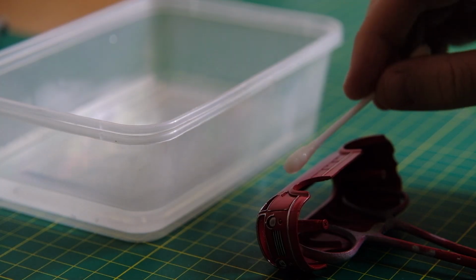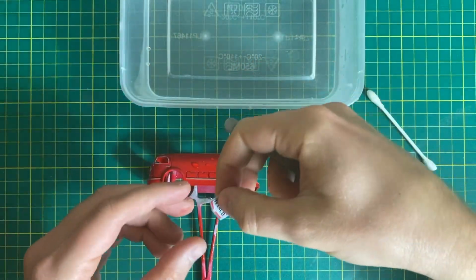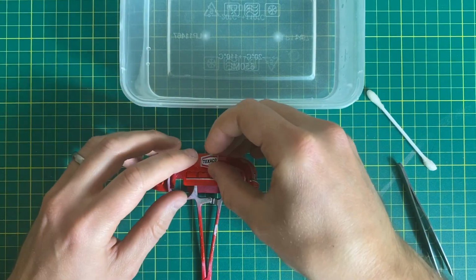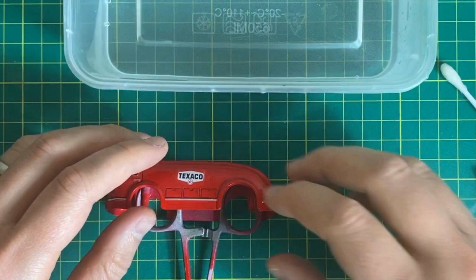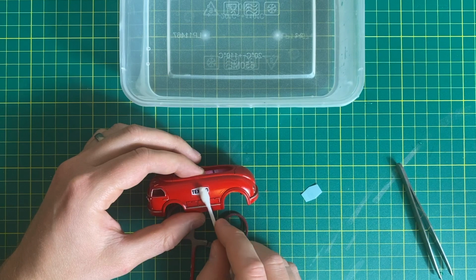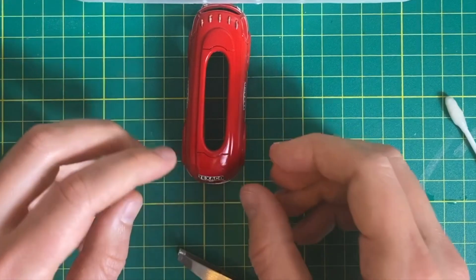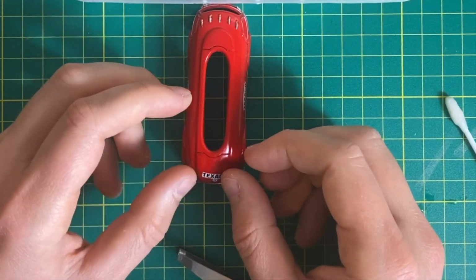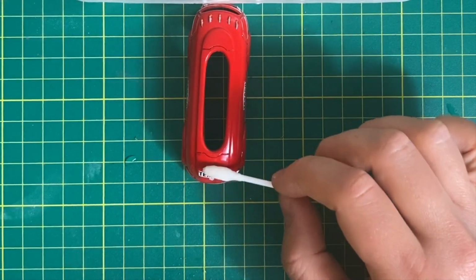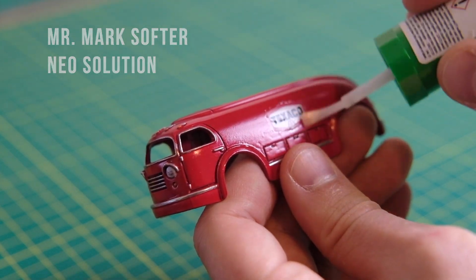Anyway, with the bulk of that done, I move on to the final stage, applying the decals. I thought to myself about either sign writing or designing lettering to replicate the Doodlebug Texaco wording. However, I had these 1960s style logos going spare, so I decided to use these instead. I cut the lettering out of the logo to attach to the rear, as the decal would have been too large to comfortably fit on the back. With all three attached, I brush on some setting solution and then roll off the excess.